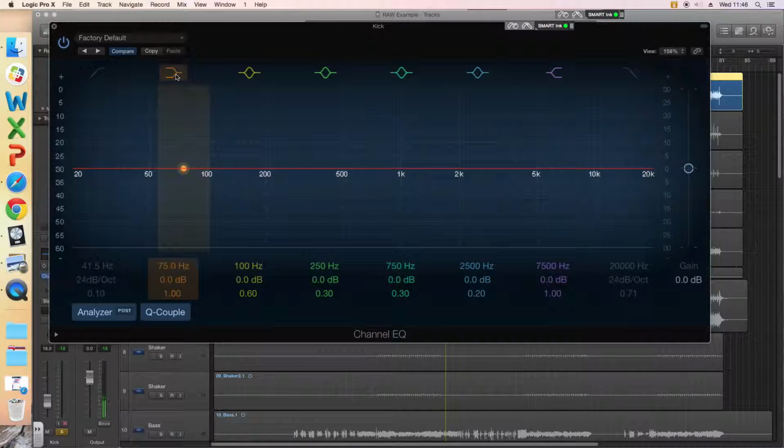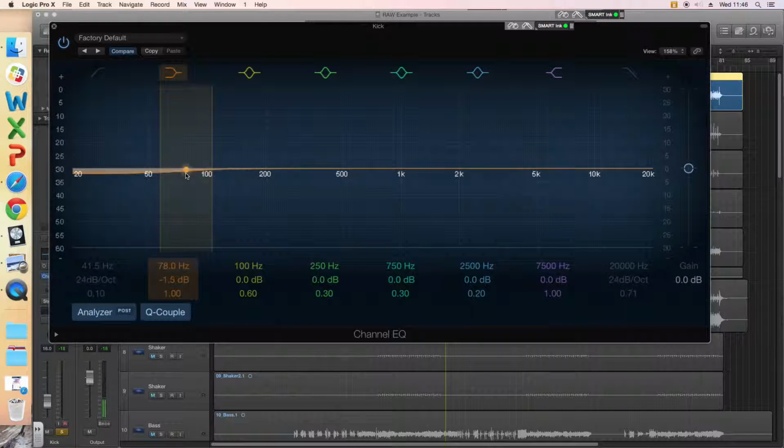Second control here, you've got, looks the same as this one. This is called a shelving filter, and it's called a shelving filter because if you increase the gain, i.e. boost, or cut, decrease the gain, it responds in a sort of shape that resembles a shelf, like a shelf-like shape, if you like.